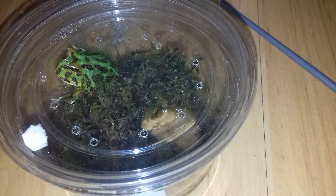I couldn't help myself. I went to my local pet shop, and I spotted a Pacman frog. This is C. ornata, which is the Argentinian Horned frog, AKA Pacman frog.